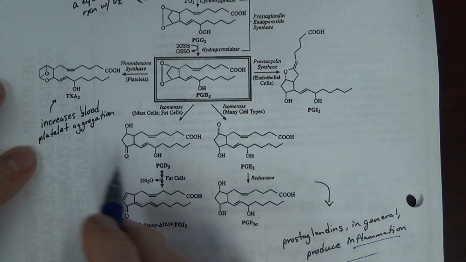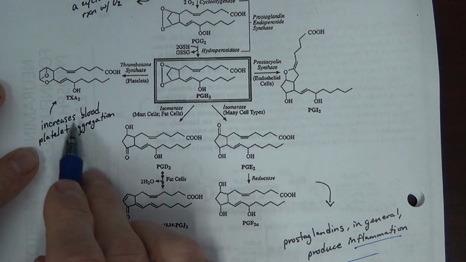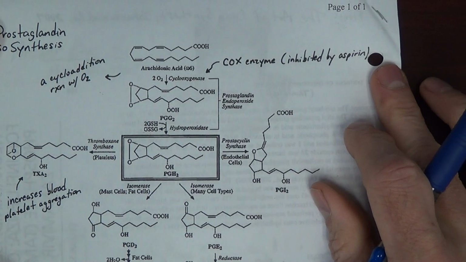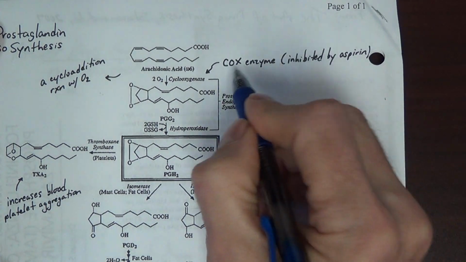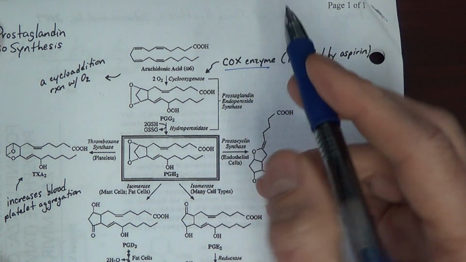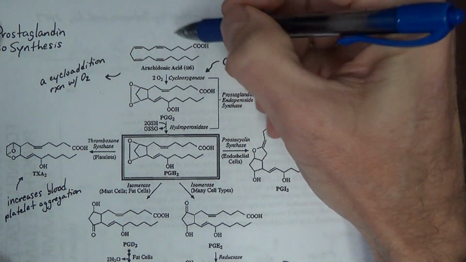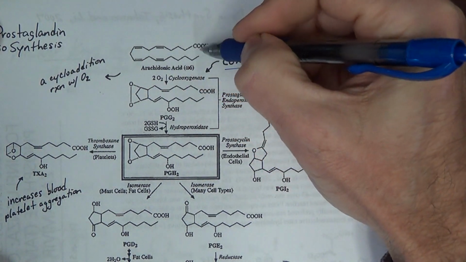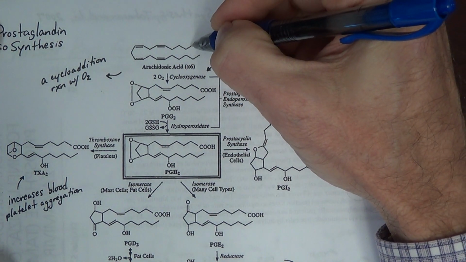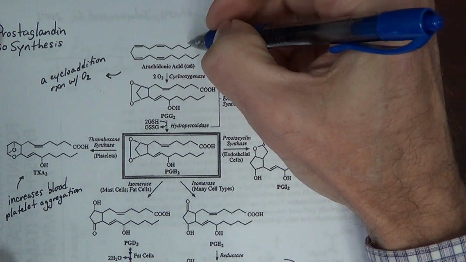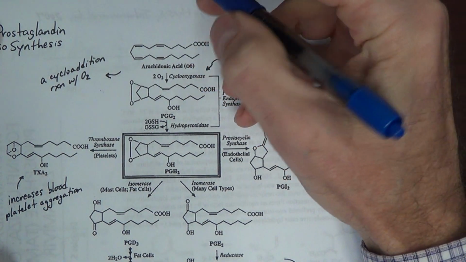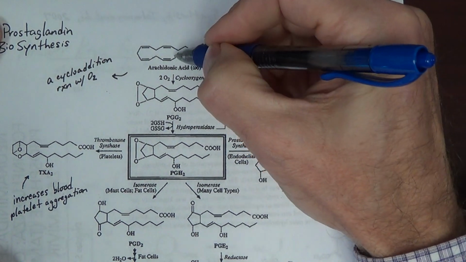Aspirin is an anti-inflammatory. It will also act as a blood thinner. It will inhibit blood clotting. How does aspirin work? Aspirin and similar drugs work by inhibiting the COX enzyme. What does the COX enzyme do? It converts arachidonic acid, which is a compound that you have in your body. I'm pretty sure it comes from food, originally from food, and then your body maybe can transform and produce arachidonic acid from food sources. Starting point here, and it reacts with oxygen.